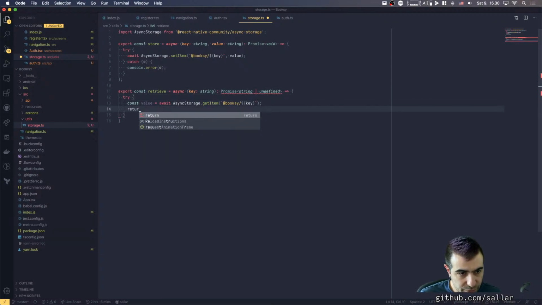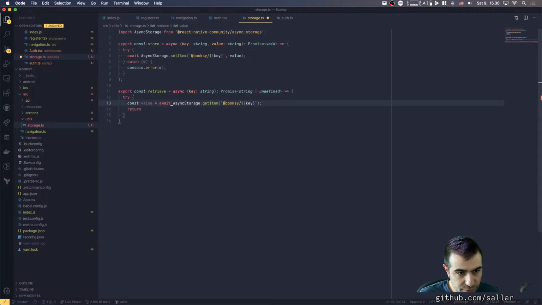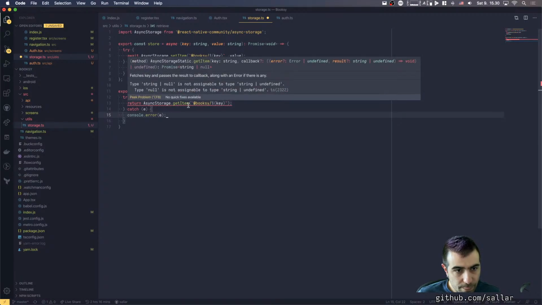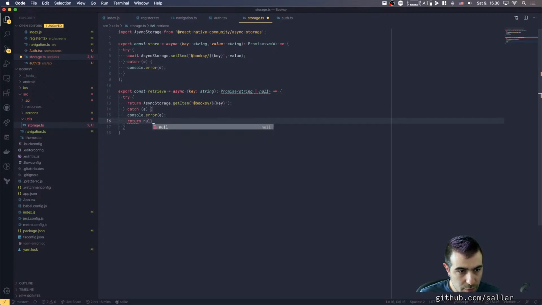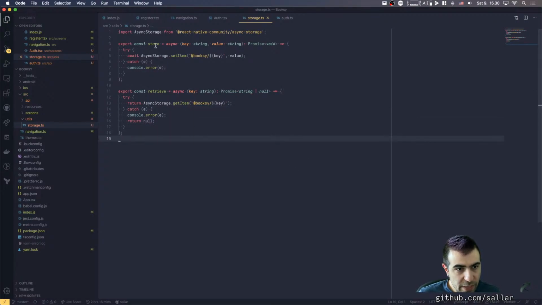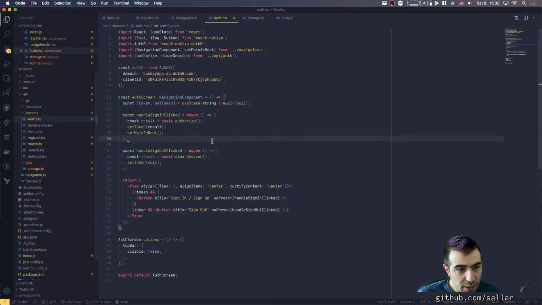Yes, and then return, well, maybe just return this and attach e, and then return nothing. What does it return? Oh, it does return null. Cool, now we have store and retrieve, right?